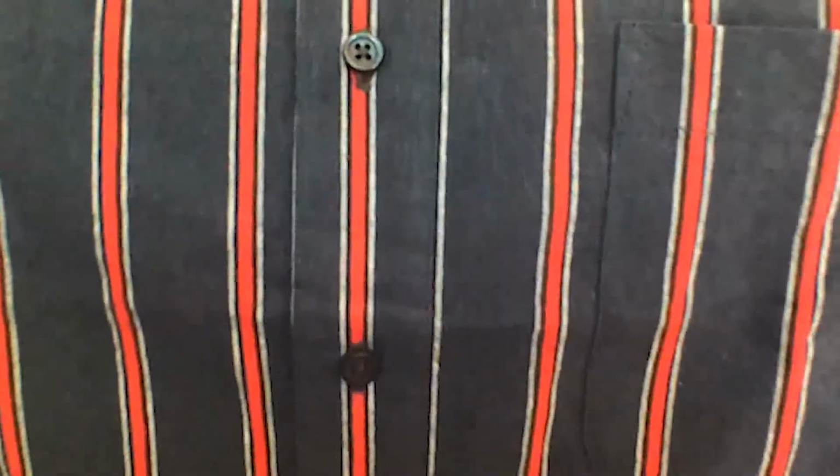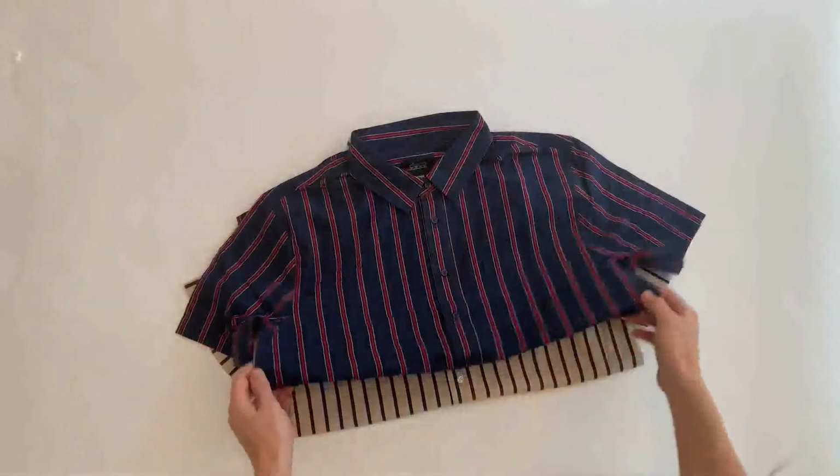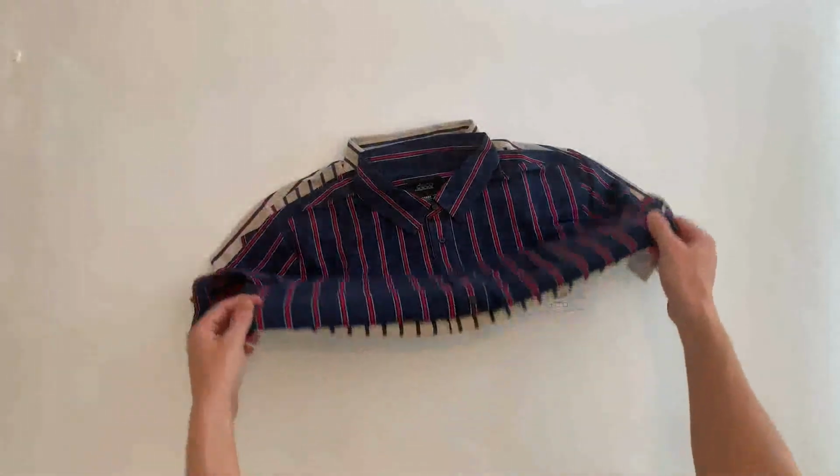And then this navy base, red stripe with a white little pinstripe on the outsides of those reds. I think a very safe vertical style. It's a trend that we've been seeing grow.